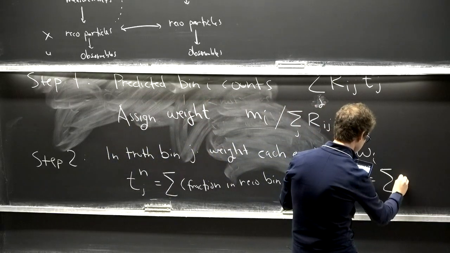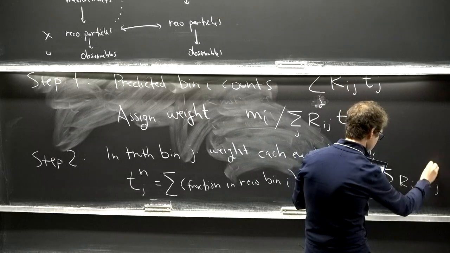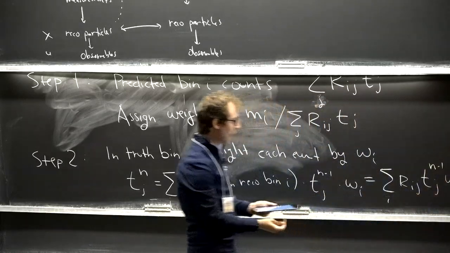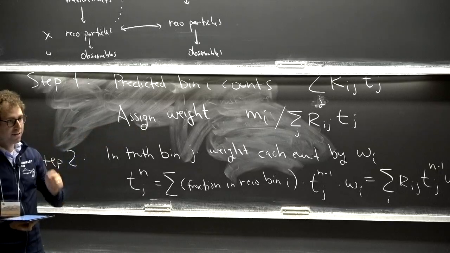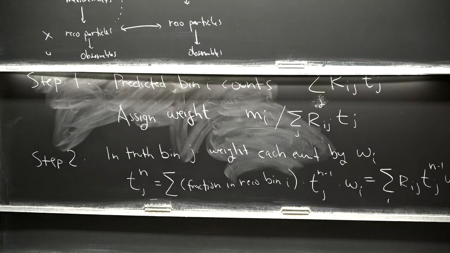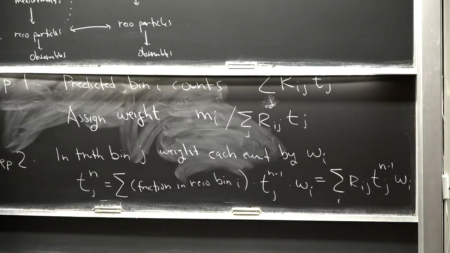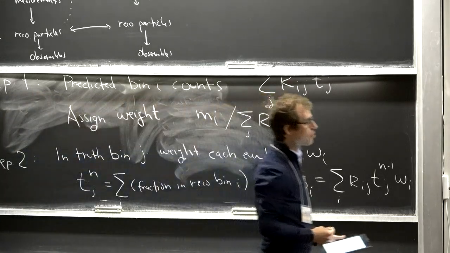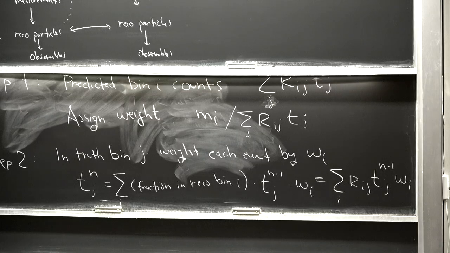Does that look familiar? And so that formula is the same as the one I wrote over there. Okay, so this took way more to write down than the update rule over there, but they're the same. But writing it in this way, you'll see in a second how it generalizes. And so we have a step one that acts at the detector level, and step two that acts at the particle level. This is abstract, so to be totally clear, I want to give a very explicit example. So let's do an unfolding.